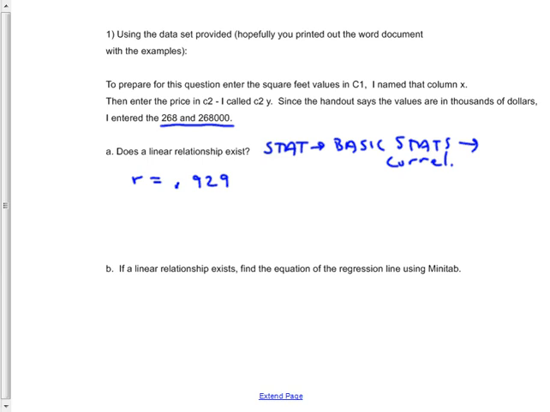In general, what we want to do, though, is compare this to the critical value in Table 2. Table 2 is in the back of the textbook. It gives us the different critical values needed for the different sample sizes. So here in this data set, we had 1, 2, 3, 4, 5, 6, 7, 8, 9, 10 different houses. So when I look up n equals 10, it's showing me that the critical value is 0.632. That means our correlation coefficient, if it's positive, has to be bigger than that.